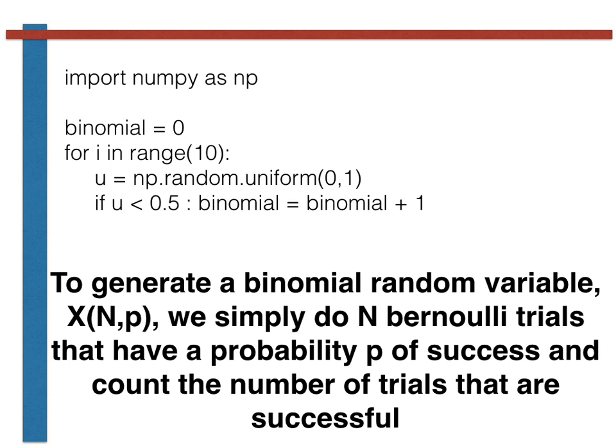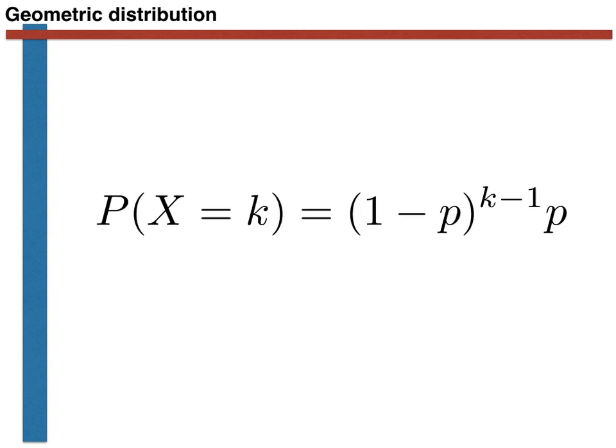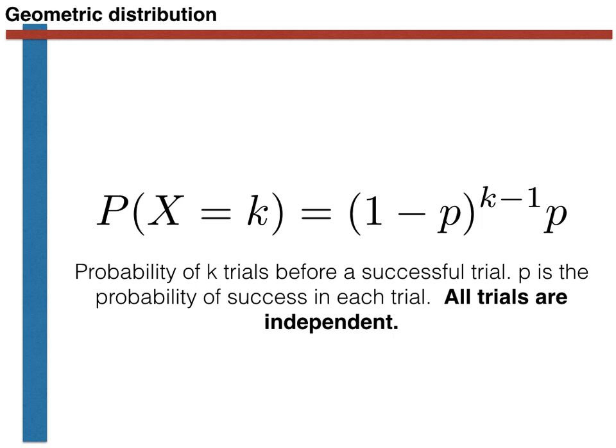As you have learned elsewhere, the probability mass function for the geometric random variable is the expression shown here on this slide. More pertinently, from our point of view, the probability P(X=k) here measures the probability that if you perform a series of Bernoulli trials, your first success comes on the kth of these trials.